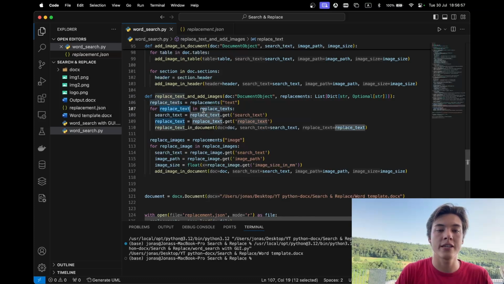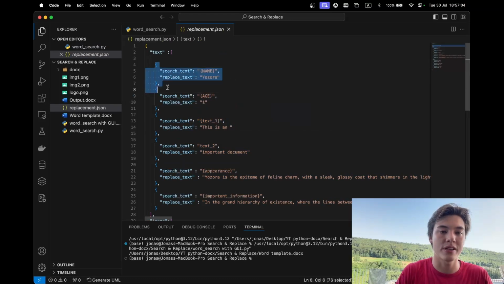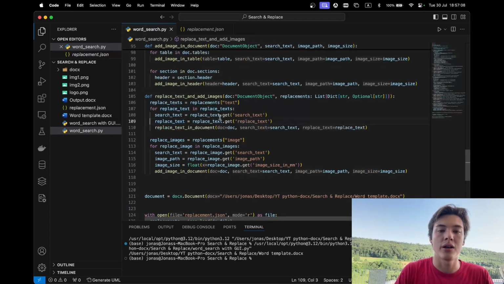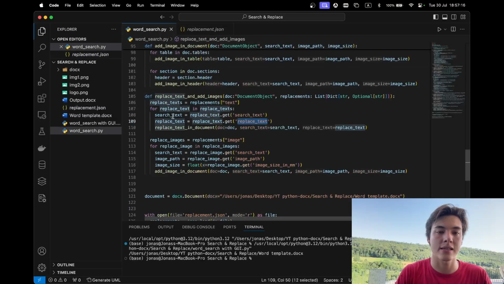So for each one of these, I have a for loop. I will get the search text and the replace text, and save them into variables that I will then replace.